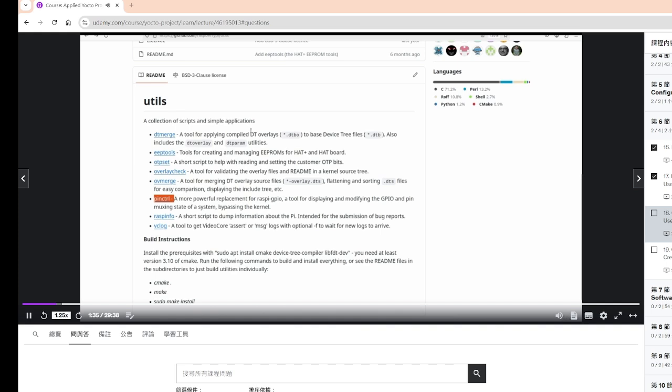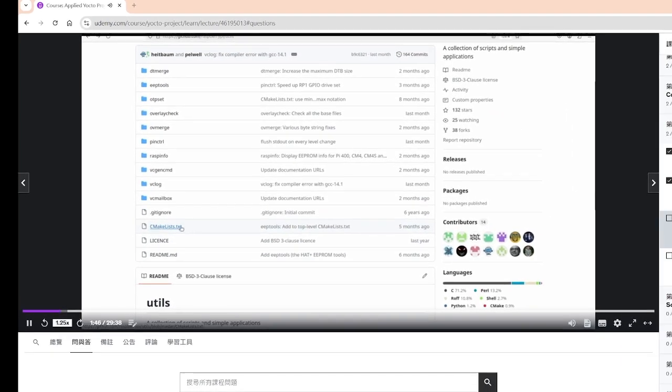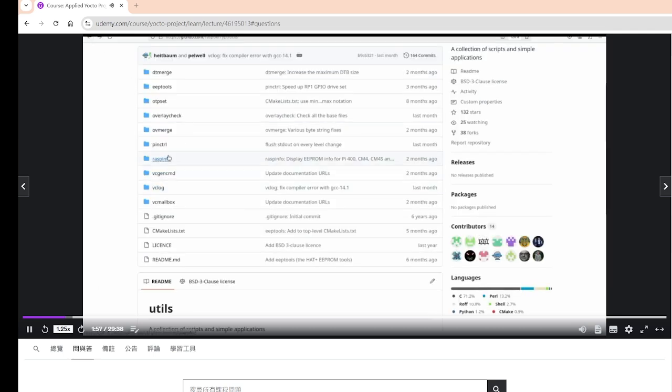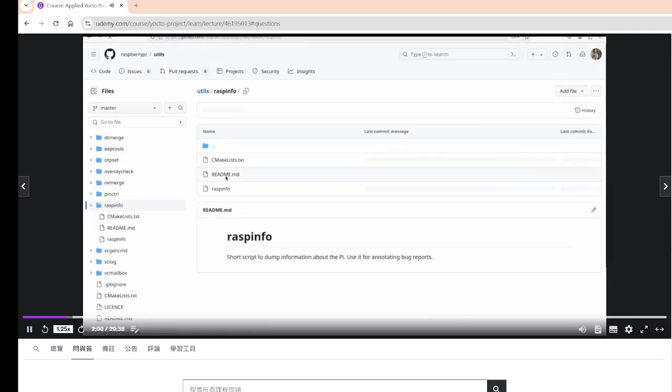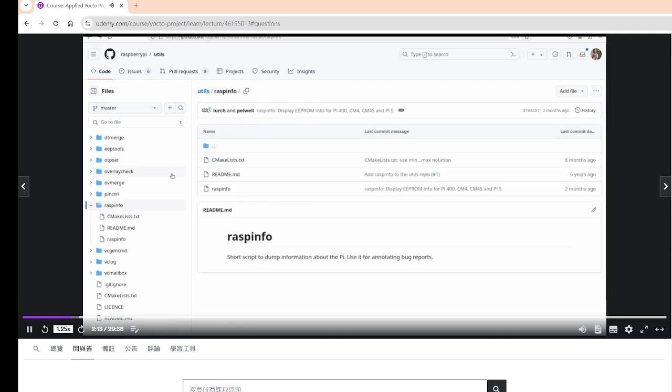The others are most likely used for some device tree adjustment or VideoCore information. And as you can see, as a build system, it is using CMake. So if I click on this file, I see that okay, it has many subdirectories that it is referring to. And if I click onto this raspi-info, then I will get to the other CMake list, which will include build system configuration.